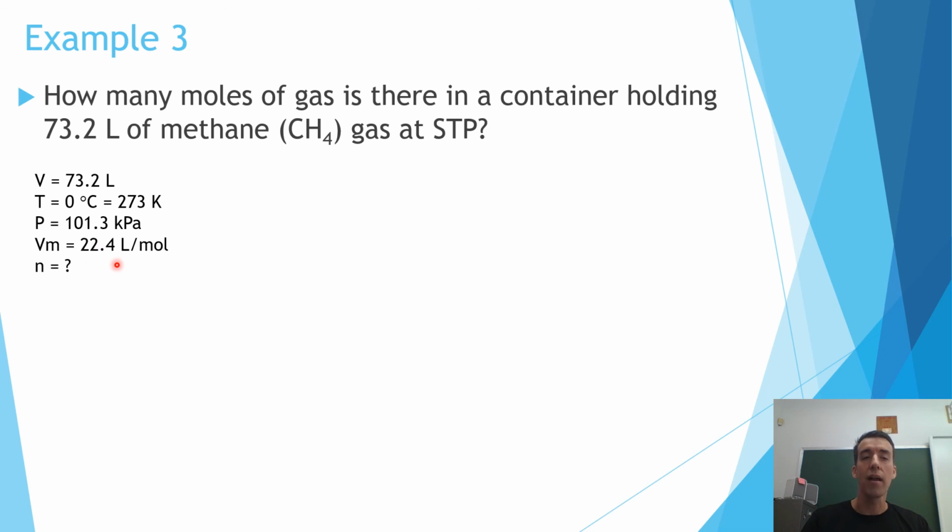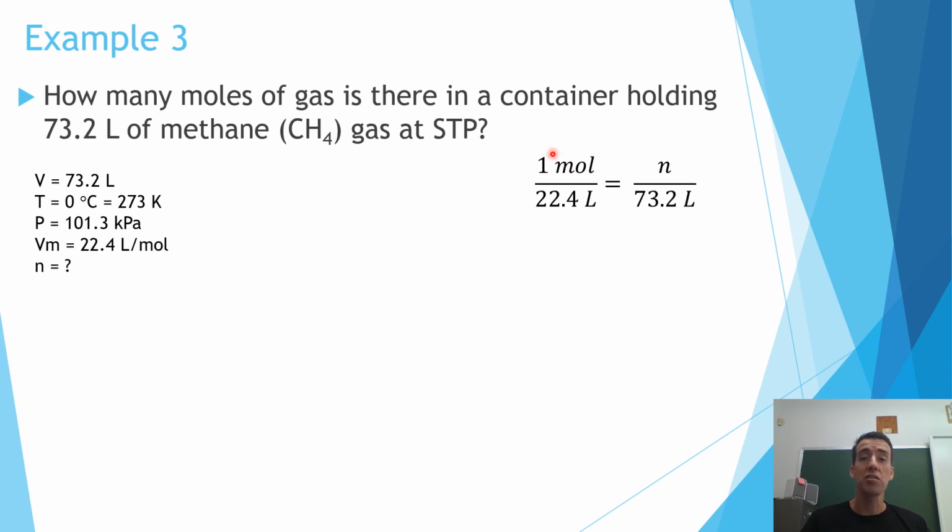So right now, and again, that's only true at STP. So if we had 1 mole, that would be the volume, but we don't have this much. We have way more. We have 73.2 liters. So we know we have more than 1 mole, but we need to find out how many moles exactly that represents. So we can just use cross product for this one.